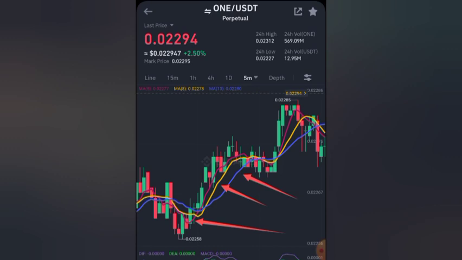So the next thing you need to know is that whenever the particular line representing the shortest day is above the other 2 lines, then you should know that there is an upward movement of the price of that coin, meaning that it's a good time for you to long the trade, or it's a good time for you to enter the market by what? By buying long. But whenever the line representing the shortest day is below the other 2 lines, then that is to show you that there is a decrease, or there is a downward movement of the price of that particular coin that you want to trade on.